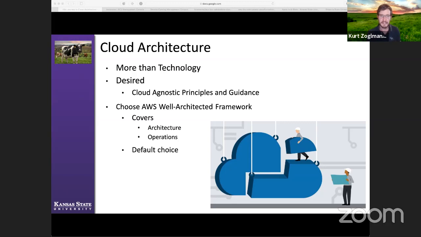And it is our default choice for how we architect in the cloud. It's cloud agnostic and it's exceptionally comprehensive. And AWS is renowned not just for being the 800-pound gorilla, but being the most mature, both in terms of implementation, mindset, and just forward looking.